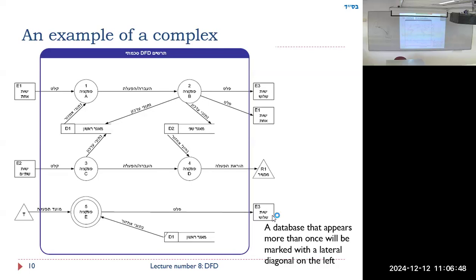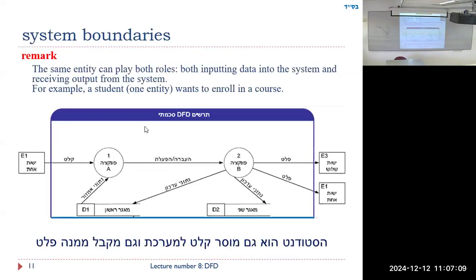That seems strange. Well, why do we do that? That's just because if we would only write it once, we'd have to have an arrow crossing through the diagram and it would get messy. So for clarity, we put E3 twice. Now we don't just write E3, we also write what his name is. But we have to give them numbers. And then these are data flows. So that's why it's called a data flow diagram. That's basically everything in a nutshell. Here I just say that you can have the same entity on the right and the left. See that, E1? Isn't that beautiful, those hands there?